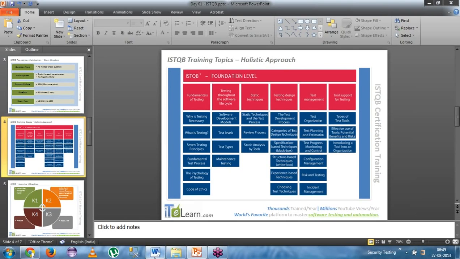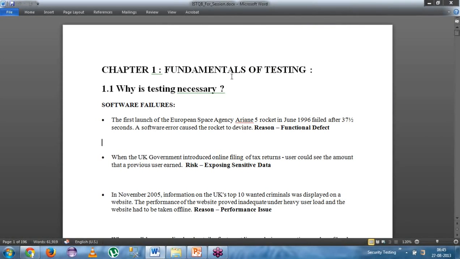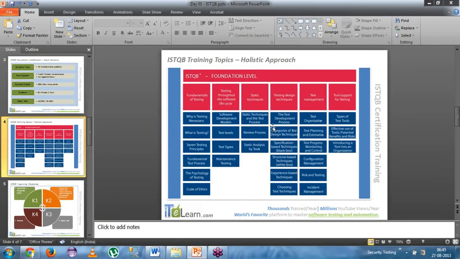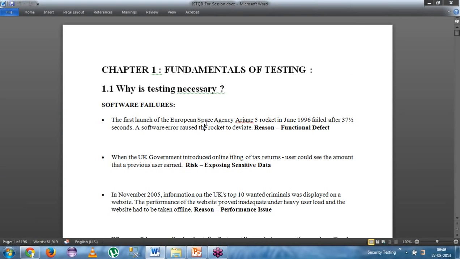Fine team, let's get started with the first thing, that is the fundamentals of testing. We will use this as the guide. The first thing we will try to cover in today's session is why testing is necessary and what testing is, and we will also cover the 7 basic principles of testing before taking up the mock test. People who are online right now can take up the mock test at the end of this session so that you can gauge your skills and what you have grasped, and we will also discuss those questions at the end of the session. Okay? Fine.